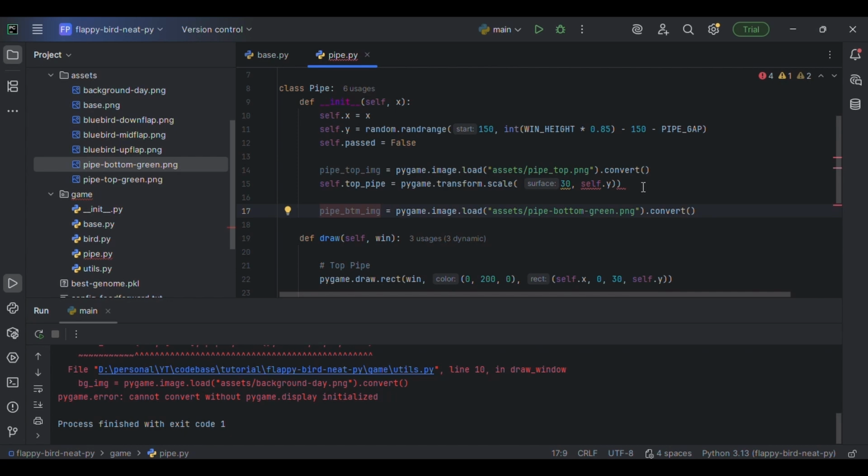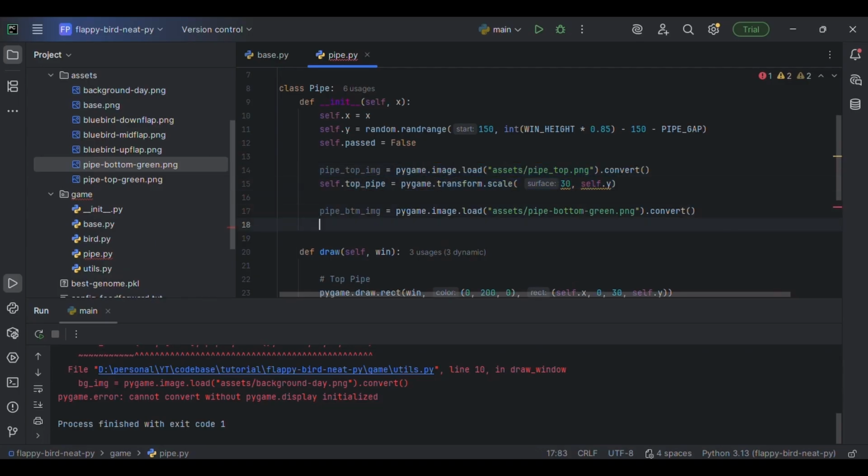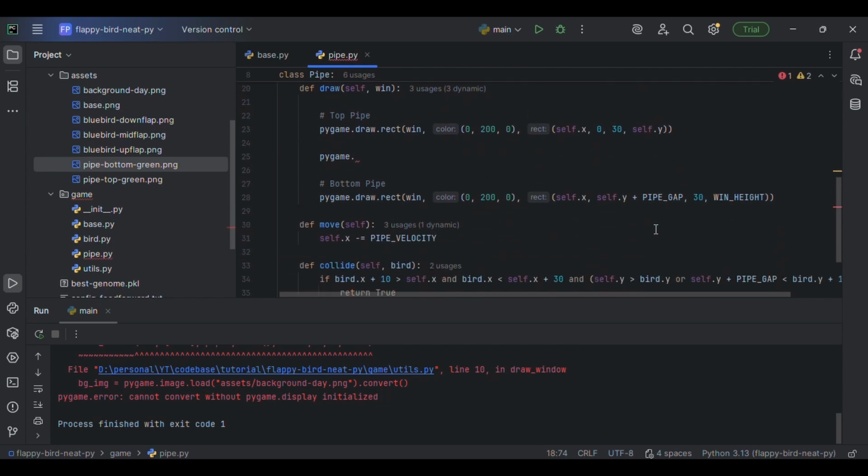Similarly, we'll do the same thing for the bottom pipe as well. Here we want to scale the bottom image, and we want to scale it by this much.